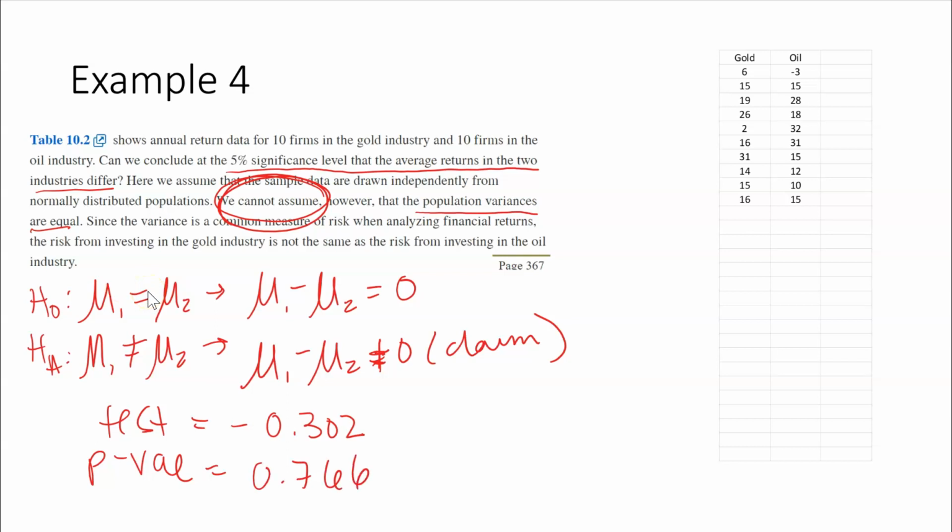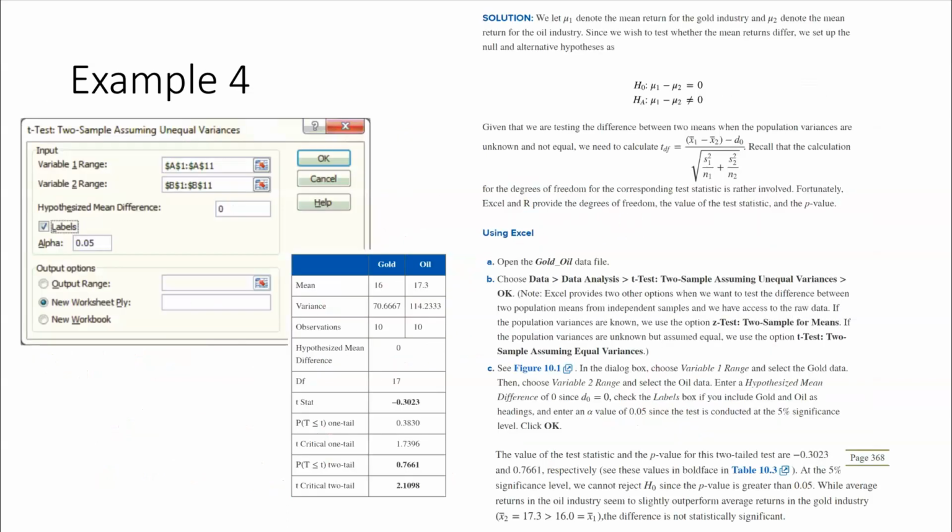All right, so now how does our p compare to our significance level of 0.05? Well, right away we can see that 7 is more than 0, so it is greater than, so we do not reject the null. And so that means we're going to support the null, so we cannot support the claim that the returns of the 2 firms are different. So you can take a look here to follow along.